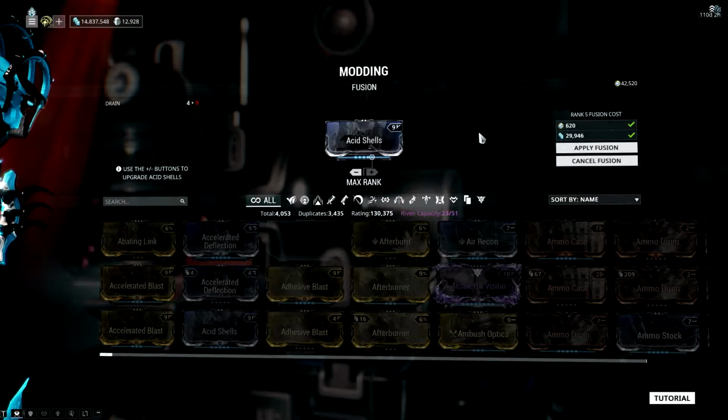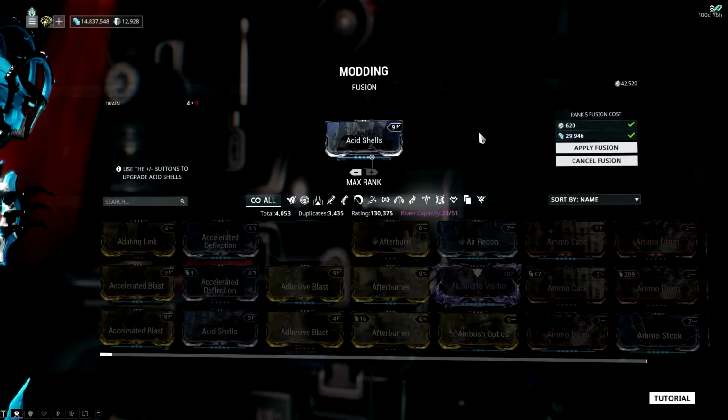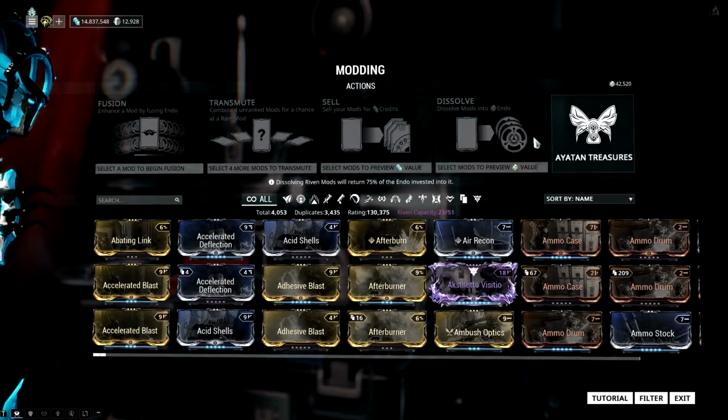Endo will drop from enemies that you kill sometimes. You can also get it from rewards. You can get it from alerts and things like that.